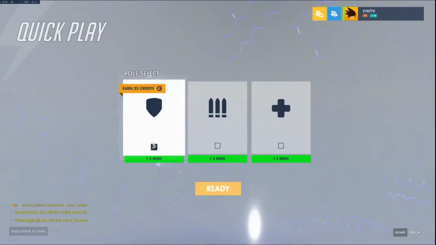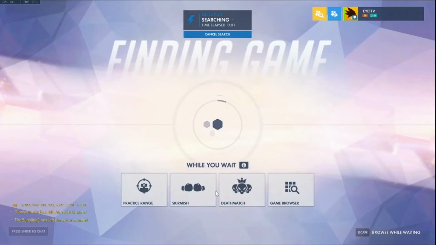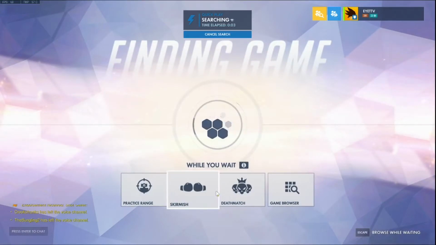So, again, moving on into the next match to finish up a little bit of my talk here and to also finish up some other tips is, like I said, one of the main mistakes that I see every Reinhardt make is they get too aggressive.